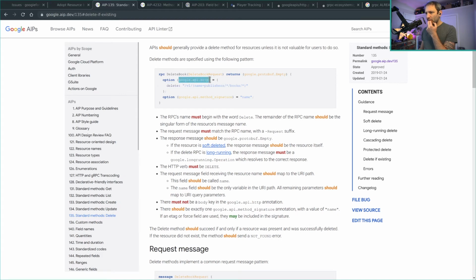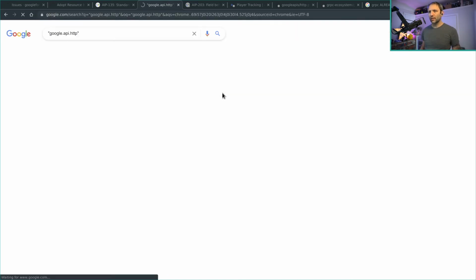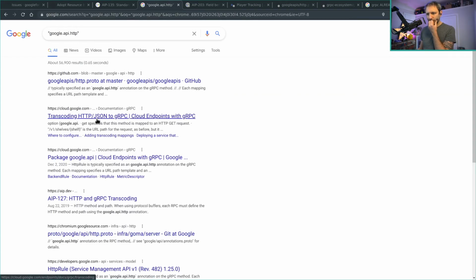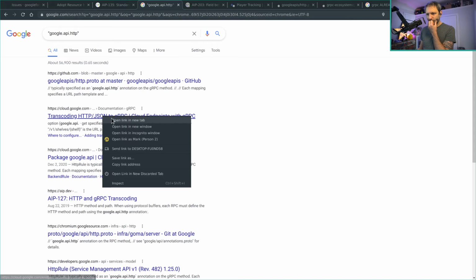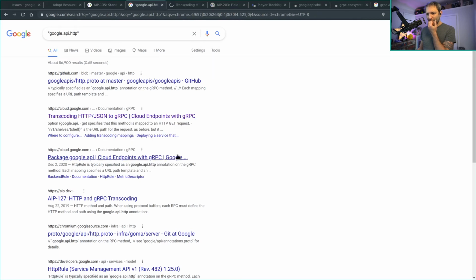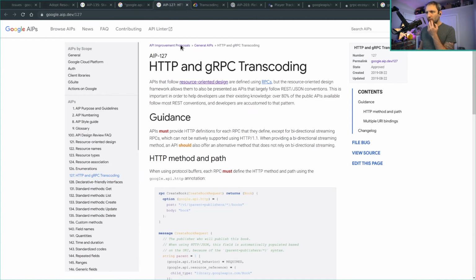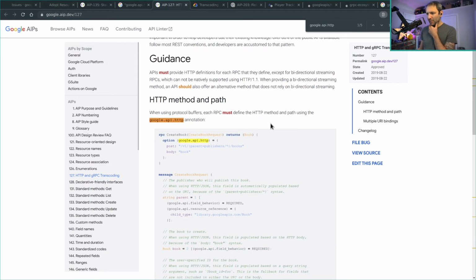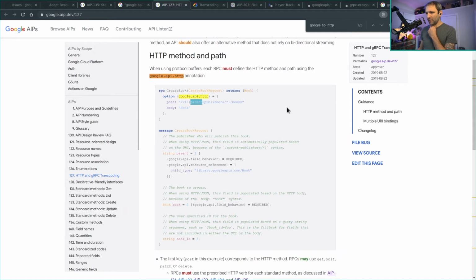All right, let's see here. Maybe somebody has some. Okay, somebody must define it using the HTTP method. But what does this stuff mean?